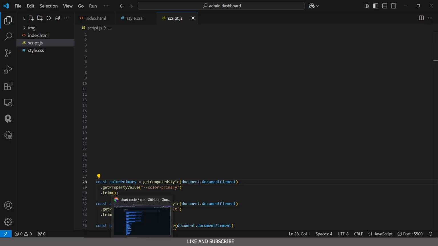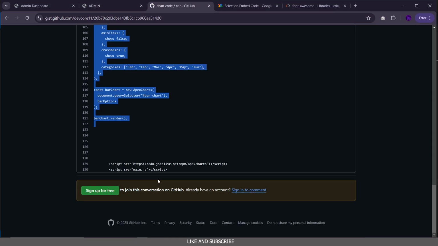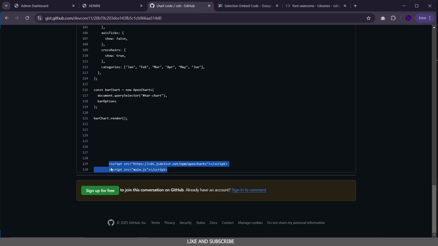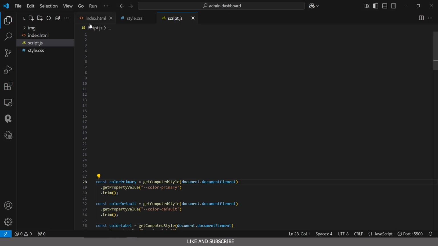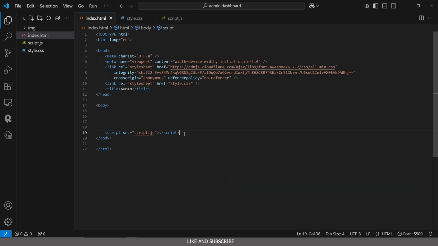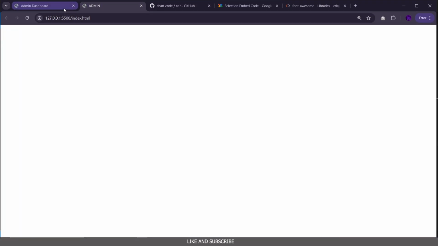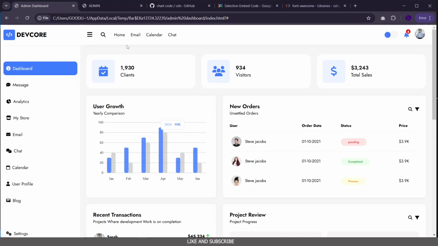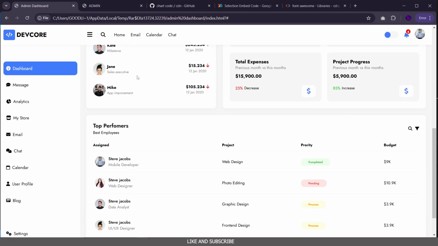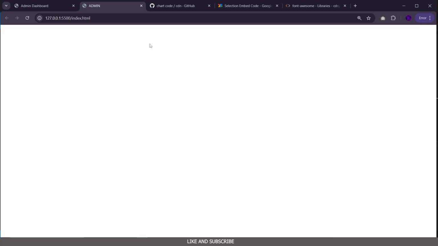So what we're going to do next is copy the CDN for Chart.js. Don't forget to do that because it won't work without the CDN. Copy this and paste it in your HTML just down here, and that should do it. Now we are ready to start adding some elements and attributes to our website to make it look just like what we have right here, because it's still empty for now.